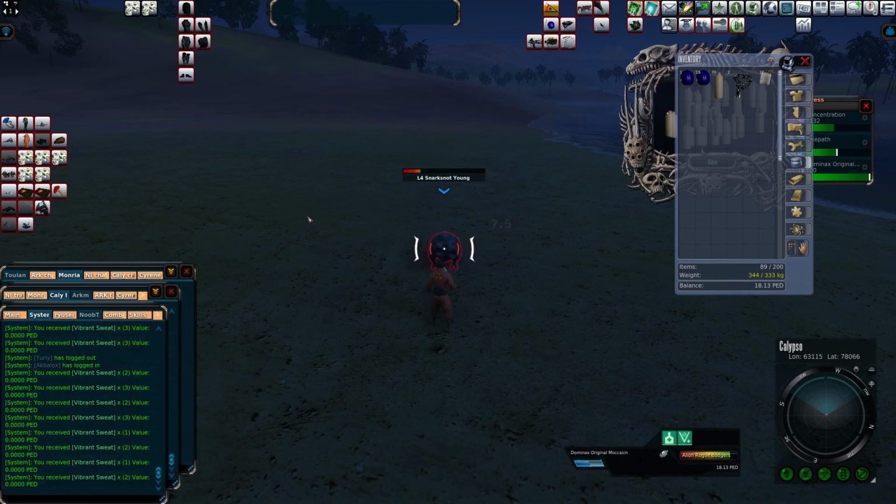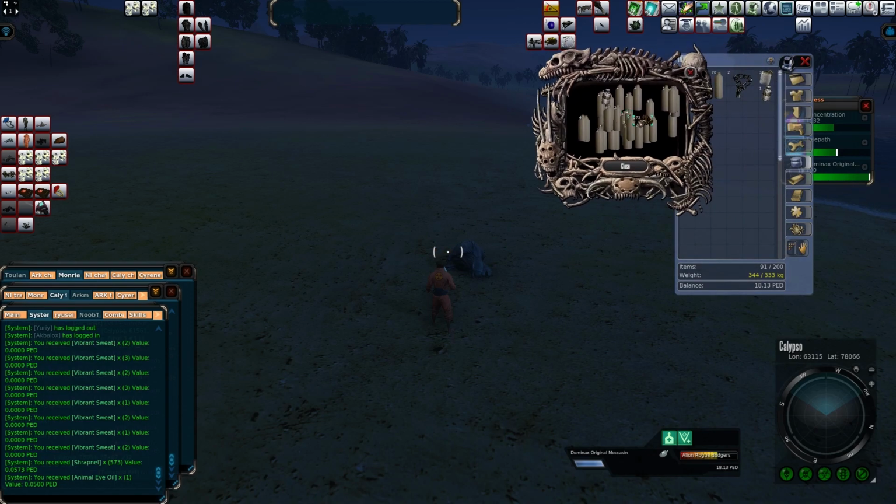So as you can see, you got 70 sweat from a single Snarksnot. Now that's pretty decent, and you can obviously do this from day one as well. So that's the good part. On to the next spot.